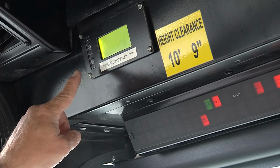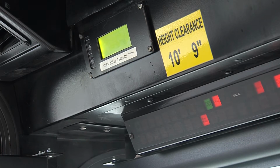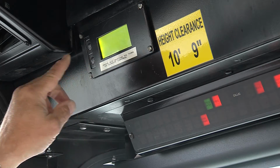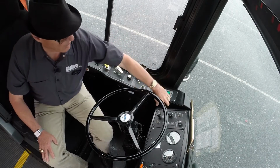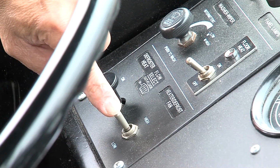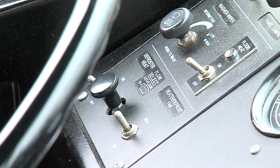The driver has access to the air conditioning control, which is above my head here. And all the driver has to do is press the on button, and that will activate the HVAC system that will regulate the temperature at around 70 degrees. In addition to the HVAC control, we have heaters on the floor in the cabin and a heater for the driver that are activated with those controls here.